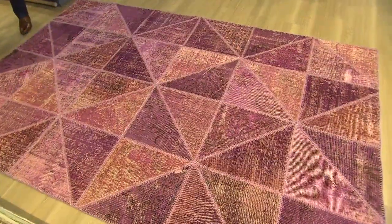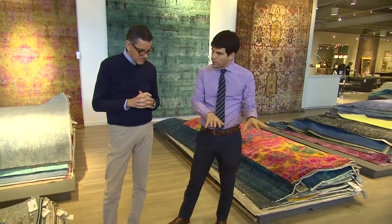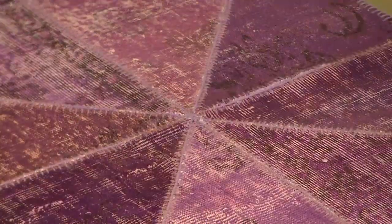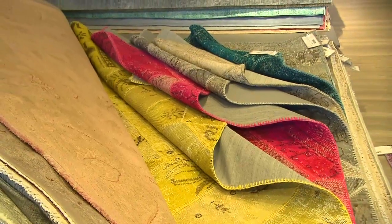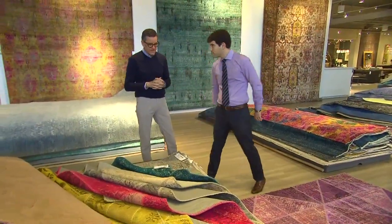This is a cool carpet. What is this? So this is part of our Second Life rug collection. So this is a patchwork rug that we take basically Turkish rugs from all around the world. These are between 50 and 80 years old, and we stitch them up and put them together into a rug. It's great, and look at all the colors it comes in. Yeah, and the process that we actually use is basically it's just really rich, vibrant dyes to give these antique rugs a real contemporary feel. Great solution for color and for pattern.